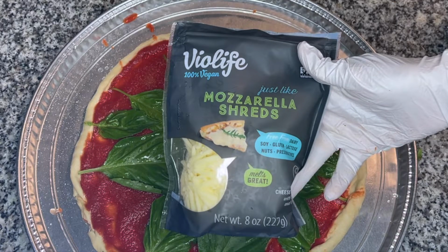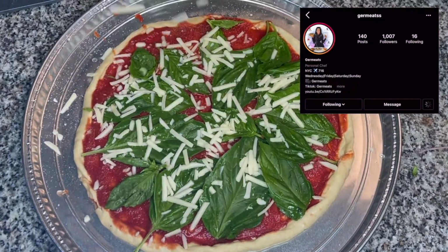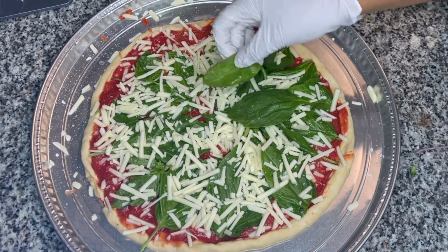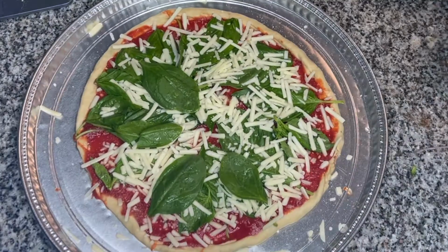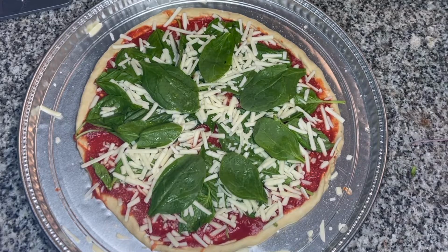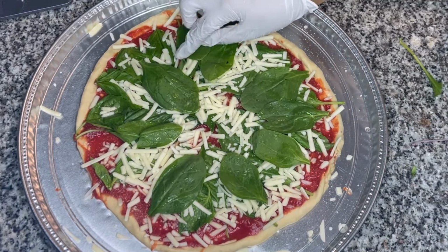So this is the vegan mozzarella shreds I used. If you shop at Wegmans, it's in the aisle in the freezer, where all the vegan food is, and it tastes really good. It doesn't melt the same, I'm not gonna lie, but it does taste better. And knowing you're eating healthier just tastes 10 times better. You can throw some spinach on top, just because I love spinach. Yes, I'm going crazy on the greens, because eat your vegetables.